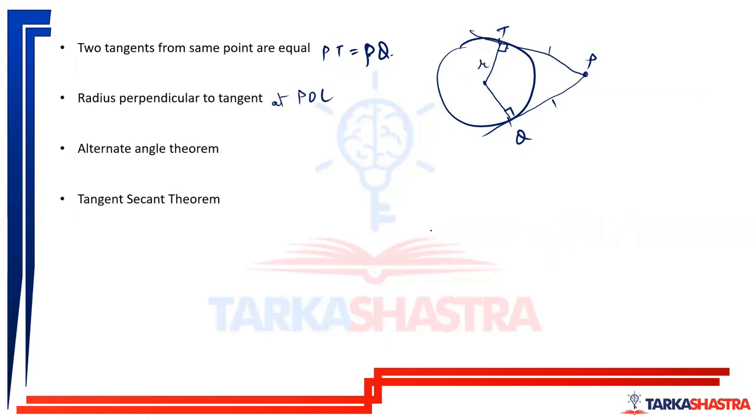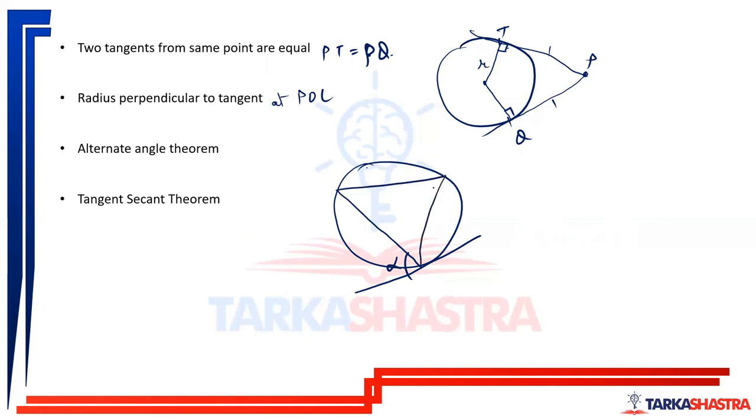Then alternate angle theorem, ये वाला थिंग है ना. Alternate angle theorem बहुत इंपॉर्टेंट है और अच्छा है. ठीक है. Alternate angle theorem, this angle, ये वाला जो एंगल है अल्फा और ये वाला एंगल जो है अल्फा, ये दोनों इक्वल रहेंगे, है ना. This is the center of the circle. Let us say this is P, this is T, this is A, this is B. Angle PTA is equal to angle ABT, है ना. ये हमेशा इक्वल रहेगी ही रहेगी, ध्यान में रखो.